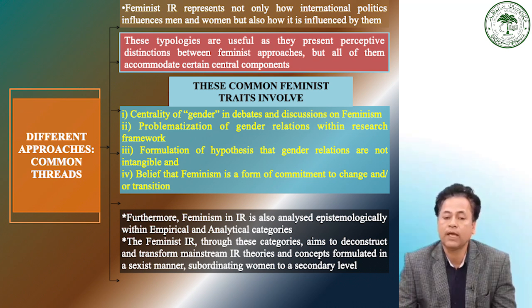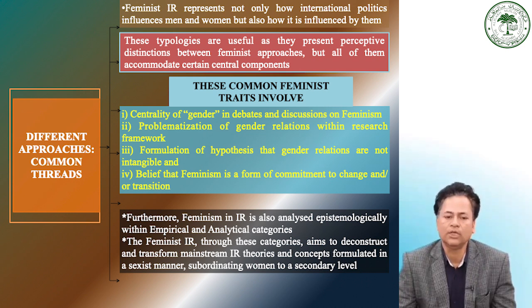The formulation of the hypothesis that gender relations are not intangible. So gender relations are tangible, they are visible, so they can be seen, they can be understood, they can be analyzed. So that was also their main concern. The belief that feminism is a form of commitment to change and or transition. So basically they are not talking of the status quo, they are highly critical of the status quo, and that is the reason why they criticize all the mainstream theories, and in a way they are advocating for change.